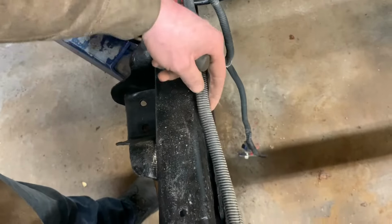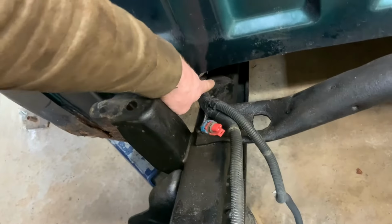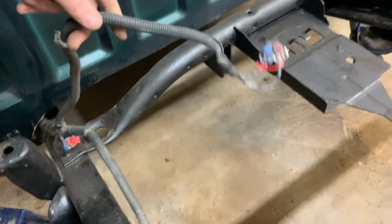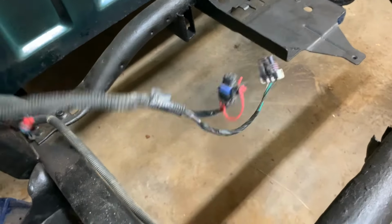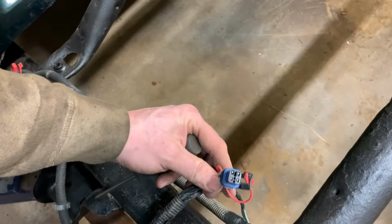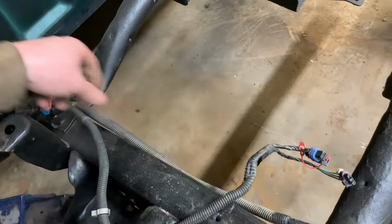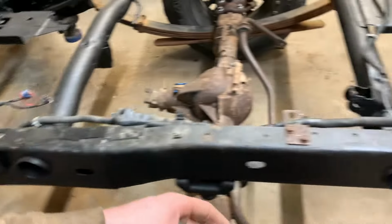It's a little bit low right there, but I do have to put one more clip in down and under there. This is the fuel pump and evap wire here. I would say I'll probably just plug in the fuel pump one. I don't know if I'll be using the evap stuff. Not likely, but I'll leave it there just in case.